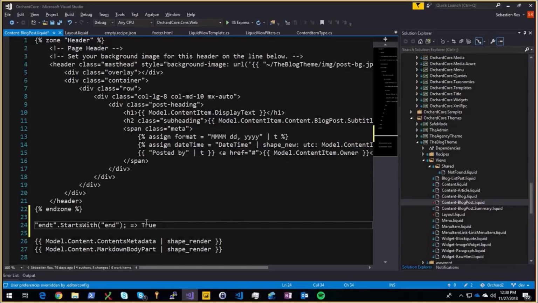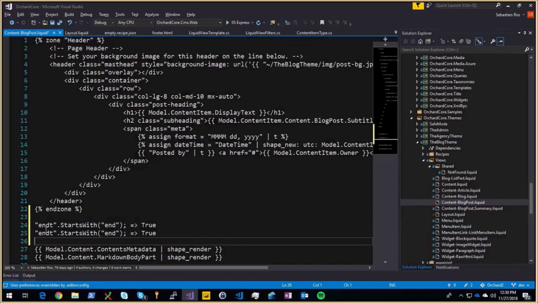Either you run on a Hungarian computer or any other computer, well, at least an English one. Then if you type that, the result is false, which means it never found the end of the zone, so it was never rendering anything because the script was invalid.